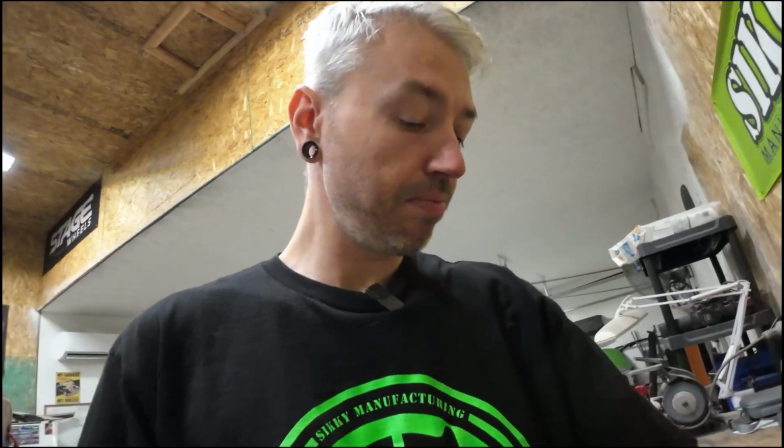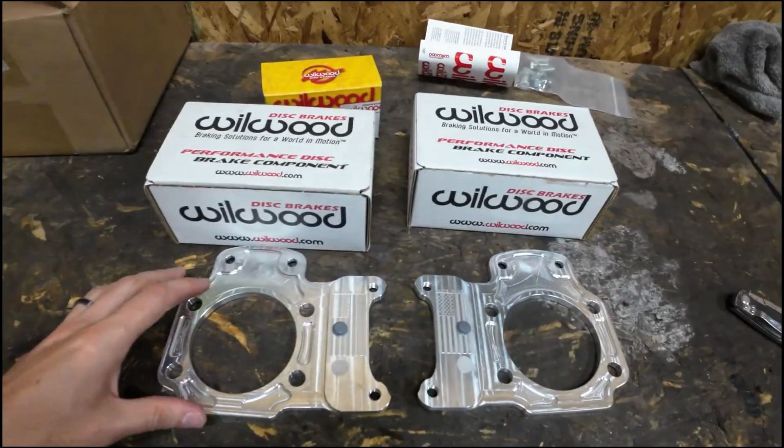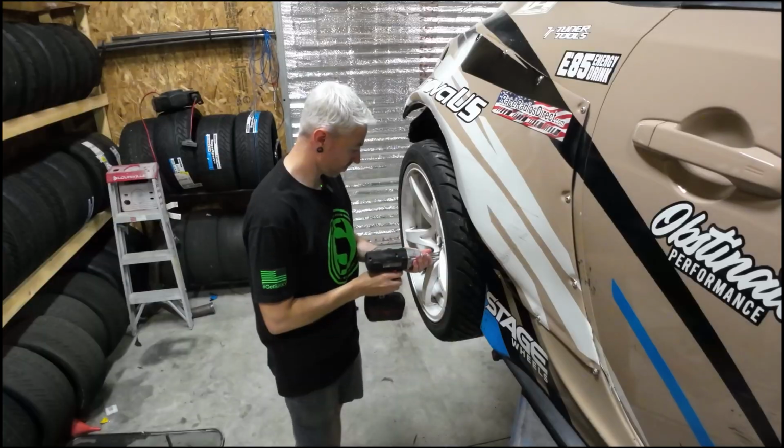But their kit also does come with a set of shims, which I think I might have left in the house, that takes up the difference if you do remove the dust shield and want to run a strictly race application. So super stoked about this. Let's go ahead and start tearing down the car and getting my old kit off and get this kit on.